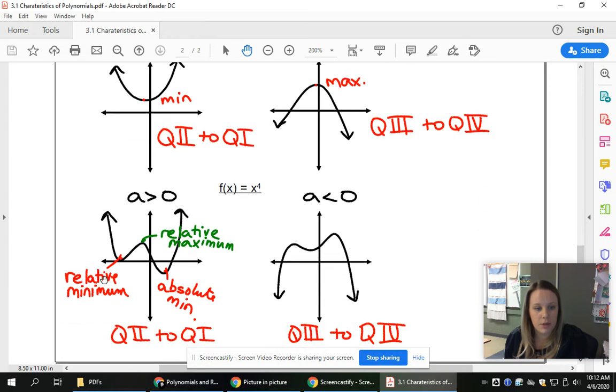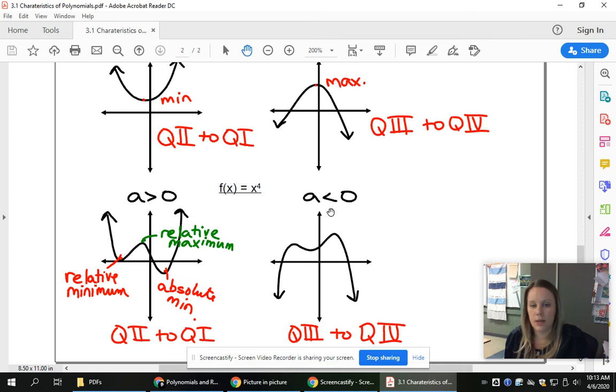So here you can see I've put some other terminology on here. Since these points, like this one here, this is not the maximum on the graph because these keep going up forever. We call things that look like something you could calculate on your calculator as a maximum, but aren't actually the highest point, relative maximum. This would be a relative minimum, and this one down here, this is actually the lowest that this graph goes, so this is your absolute minimum. You can see it's still got the same behavior as a quadratic up here with leading coefficient positive, but it has an extra loop-de-loop thing in the bottom.